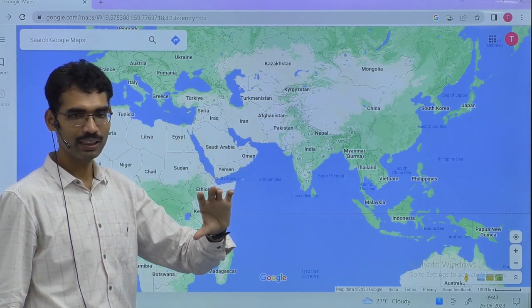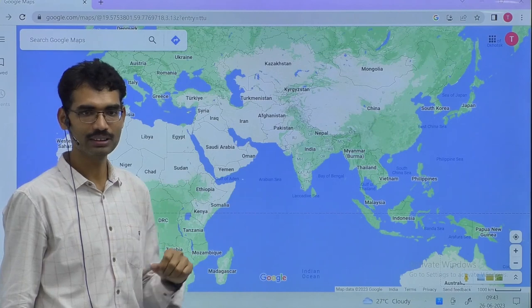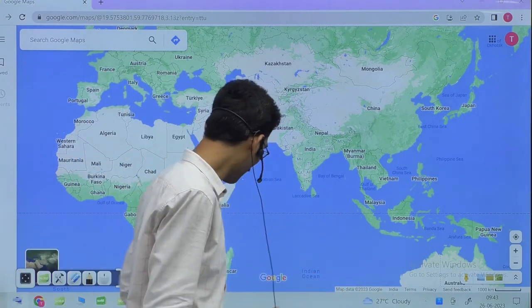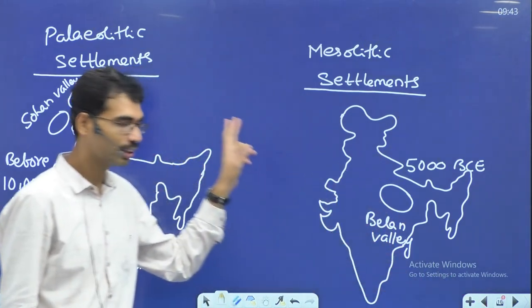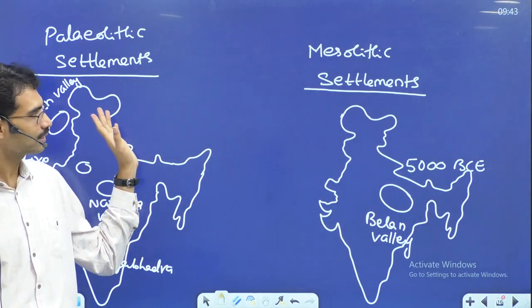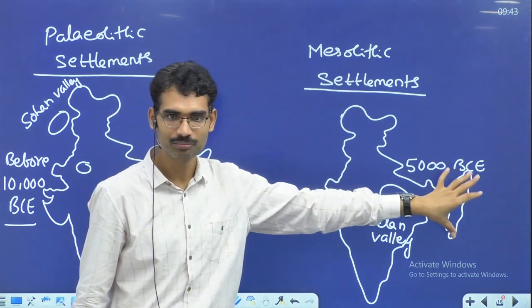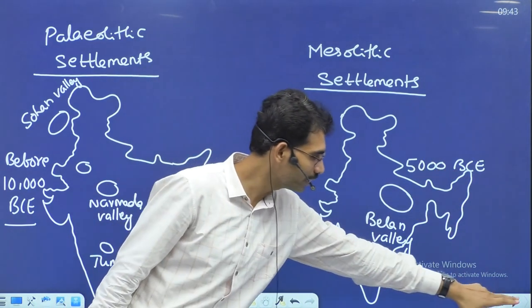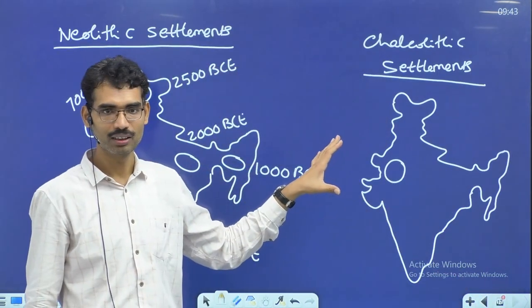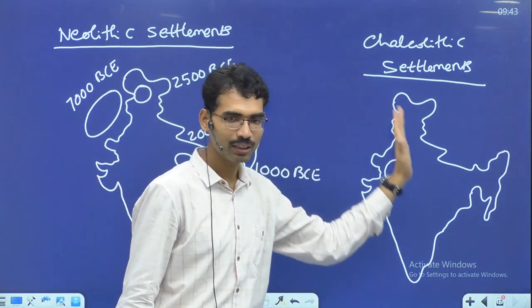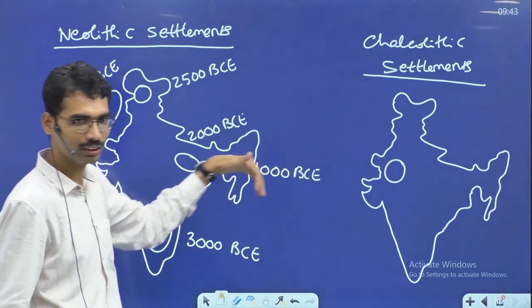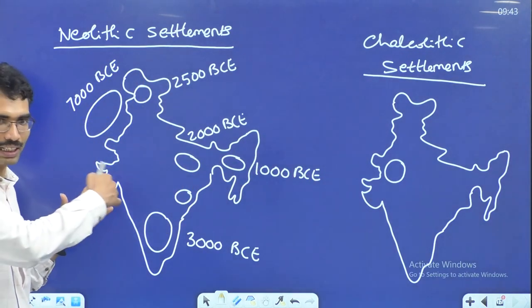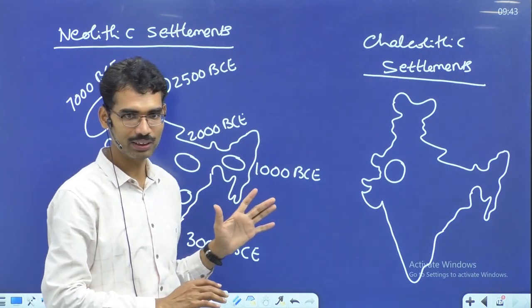Our question is also like that. Indus urban areas did not emerge suddenly. It is a gradual process. The answer to that question is, now you see, your answer is going to start from Paleolithic itself. For general studies students, it is a very difficult area. But for optional students, it is a very compulsory part. We cannot start from Indus Valley civilization, because before Indus Valley itself, so much development already took place. Indus Valley civilization is the climax of the development.